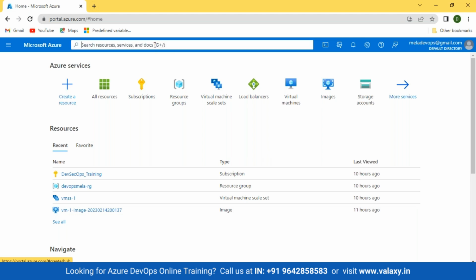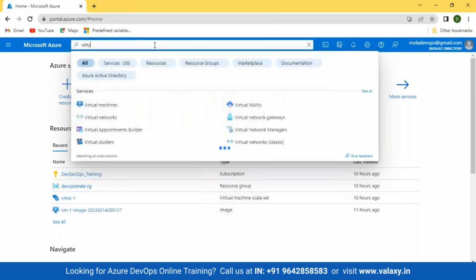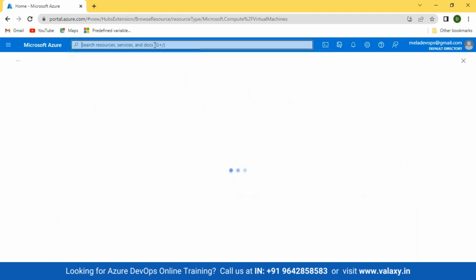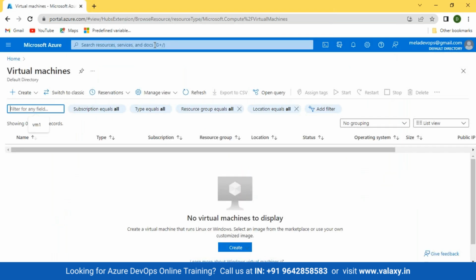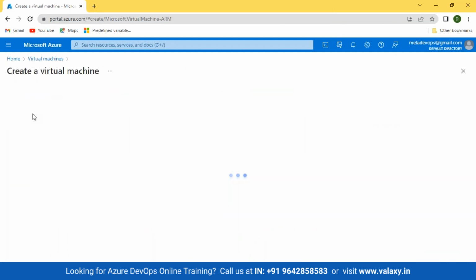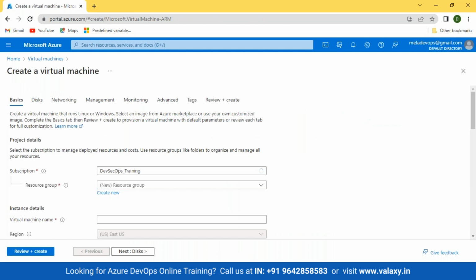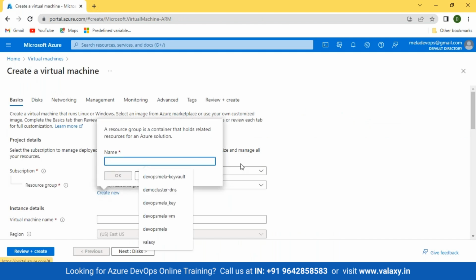Okay, so what we have to do, we need to look for virtual machine at the top and click on create virtual machine. Let me create a resource group, DevOps folder, Valaxy-RG.